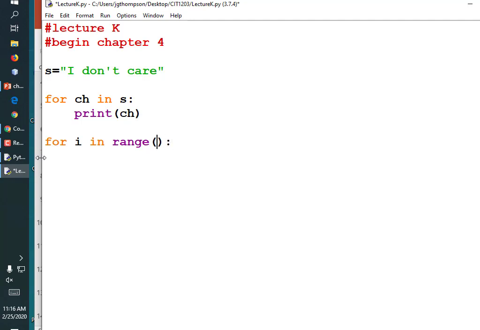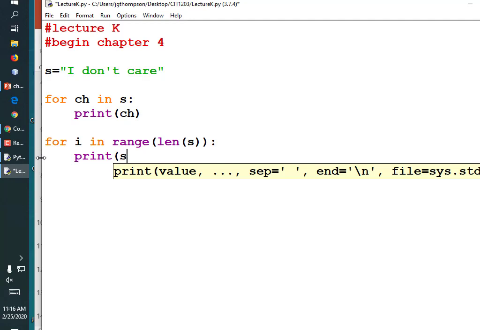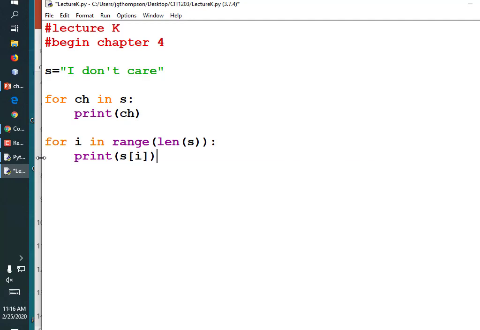The length of the string. So len parentheses s. And then I could print out s subscript i. Print parentheses s, and when I say subscript, I mean open square i close square, close parentheses. And that'll do the same thing. It'll print out the same letters two times in a row.